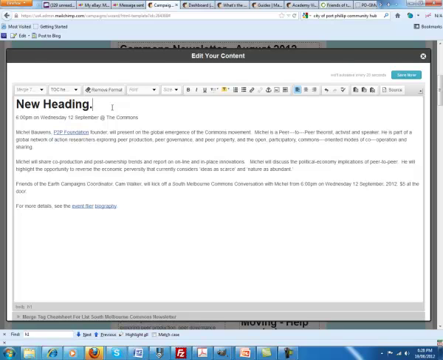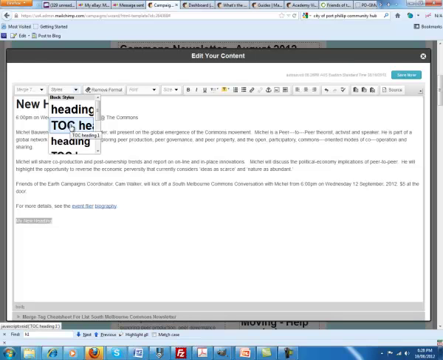Beautiful. The only thing to remember with headings, if you want to make a new heading, say down the bottom, my new heading, you simply just need to highlight the heading from the style box. You can see DOC, and this is heading 1, or there's DOC heading 2. So select DOC heading 1, or DOC heading 2 if you want your heading to show up in the table of contents that we saw earlier.